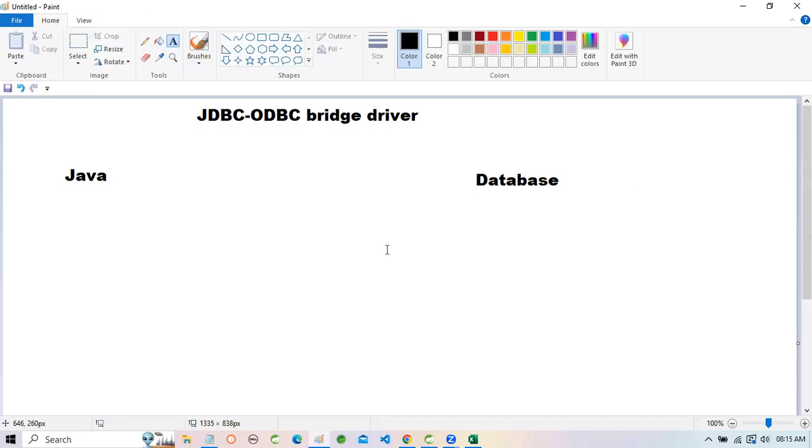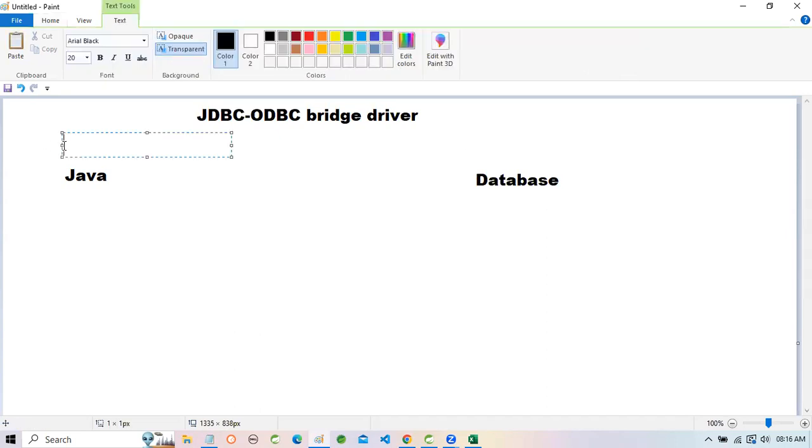Okay, and originally Java is a product of Sun Microsystem. Java does not have a database, but currently Sun Microsystem is a subsidiary of Oracle.